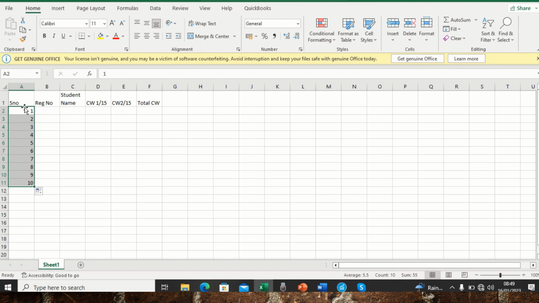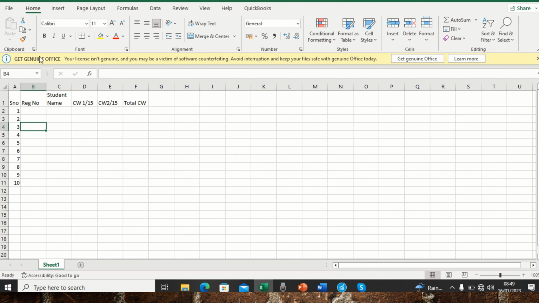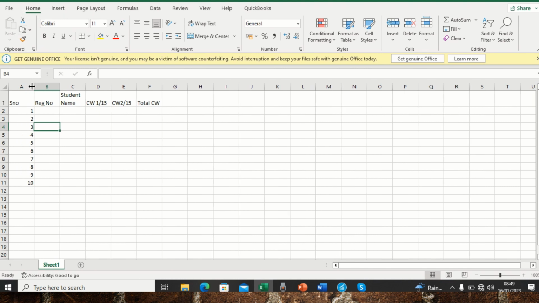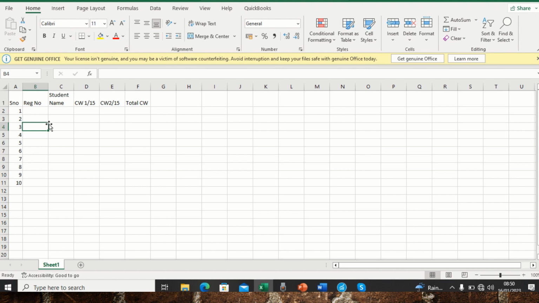Now, assuming we realize that this column is very large for the serial number, remember the other one where we enlarged the columns. For this one, we can also do two things. We take the cursor up when it gives us the symbol that we saw previously. We can either double click and it resizes itself automatically, or we can keep the cursor there, long press and drag it to reduce it to the size we want. So that is how we deal with this kind of cells.